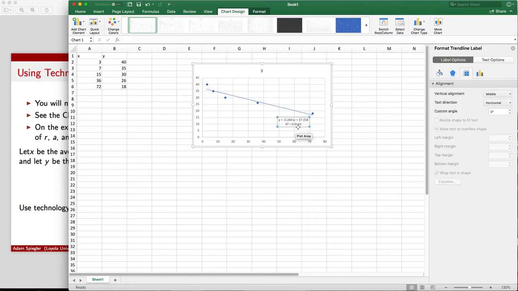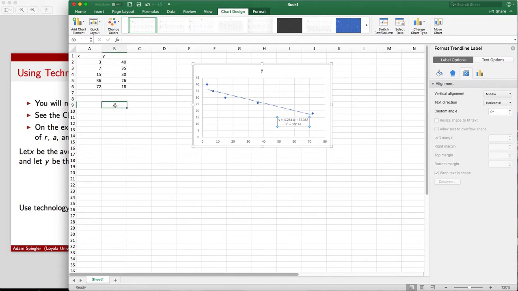It's what's called the r-squared value. As you might suspect, this is the value we get when we square the correlation coefficient. In particular, these two variables have a negative correlation, right? Because the dots go down as we move to the right. So we would expect the correlation coefficient here to be negative.